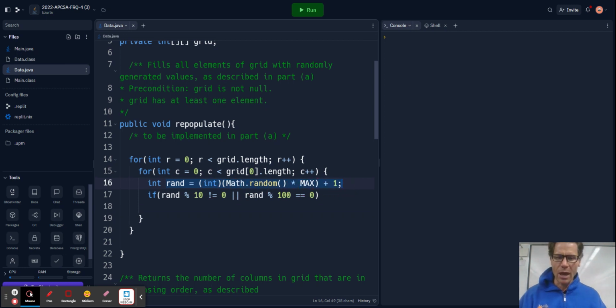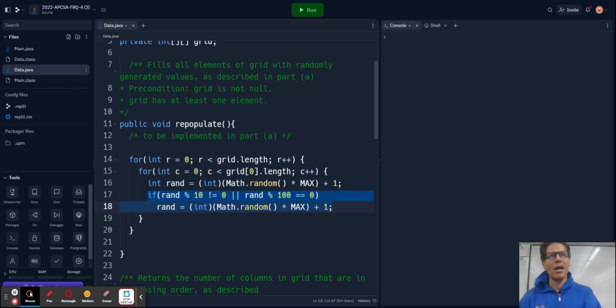So in other words, I'm going to copy all that, but notice I don't want to redeclare it. I've already declared rand as an integer, but if it doesn't meet their specs, I have to do it again. But what if it still failed these tests? Then I'd have to do it again a second time or third, depending on how you look at it. What if it failed again? Then I'd have to do it a fourth time. What if it failed again? There's no end to that in sight. So I really shouldn't have written the word if there. I should have written the word while, right? I'll just let this thing keep doing this until I get a random number that meets all of their specs.